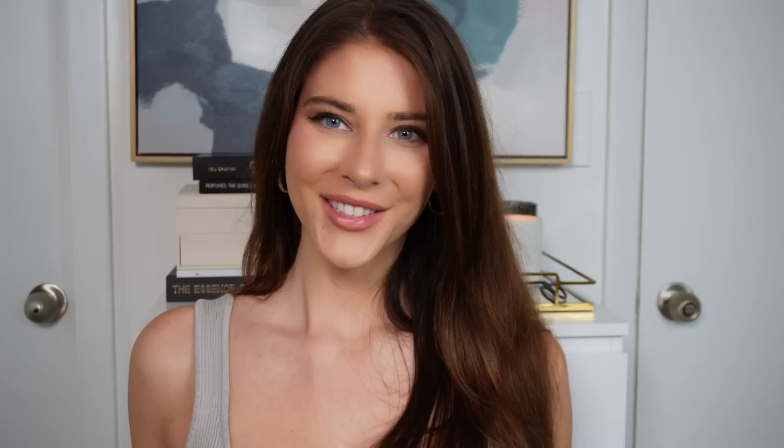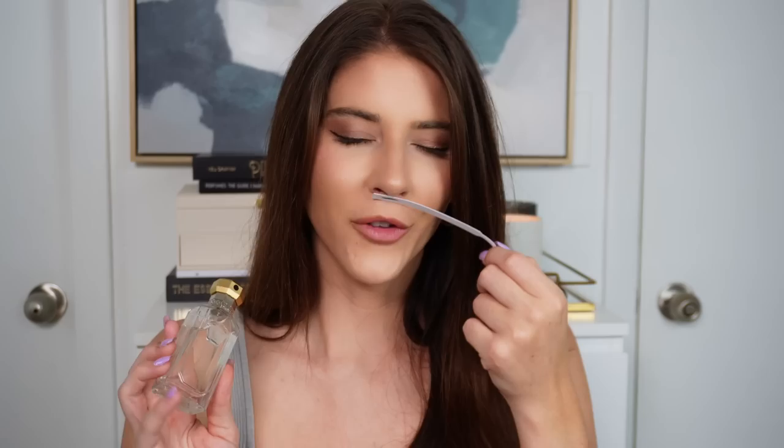Next is an absolute icon — The Dreamer by Versace. This fragrance is literally as old as me. I did a review of it outside the Versace Mansion on Ocean Drive. It's old-school masculinity done in a super elegant way — an amber fougere with lavender, sage, mandarin, orange, tobacco, rose, carnation, geranium, tonka bean, fir, vetiver, and cedar. It's such an important fragrance for any collector to have, so affordable, and it smells like a man who owns his masculinity.